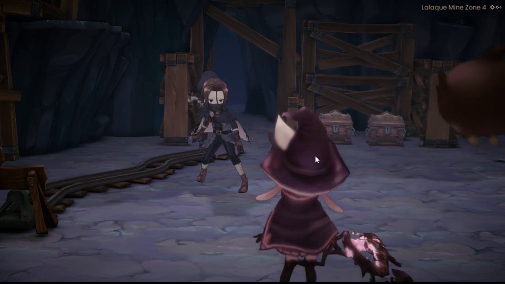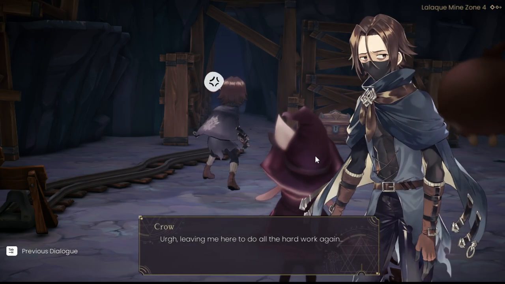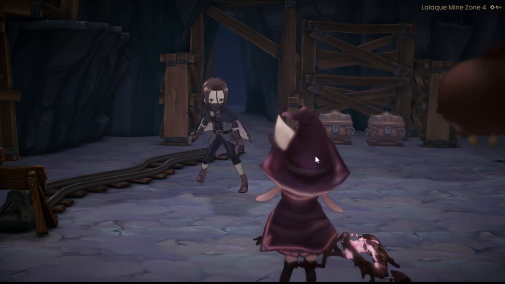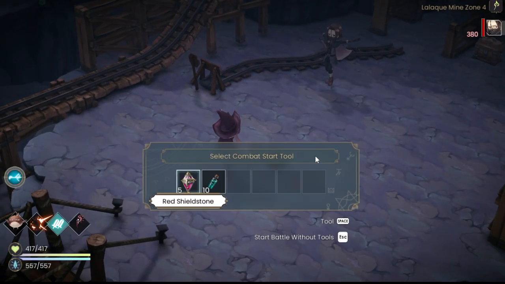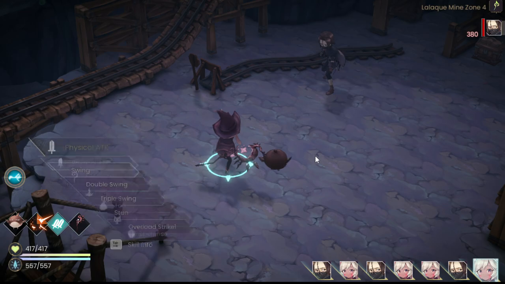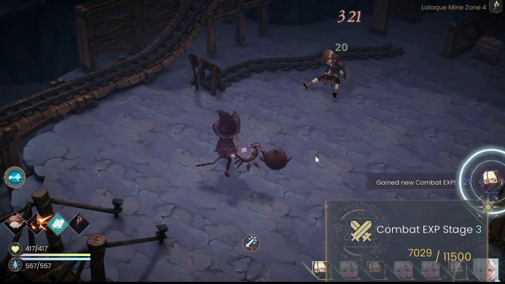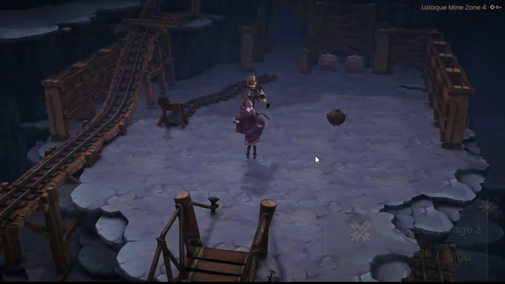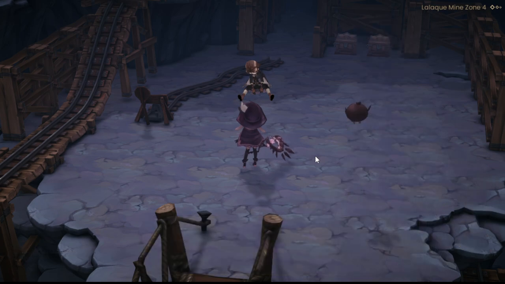First of all, wait a while to get the captain. It's a very hard work again. Don't worry. You're gonna go with the most painful way possible. That is my new trick. Okay, Pekko. He's so weak, I can just smack him. I just smacked you, bro.